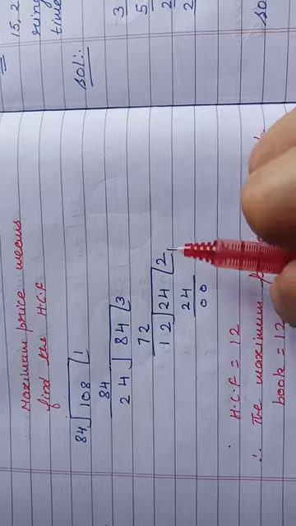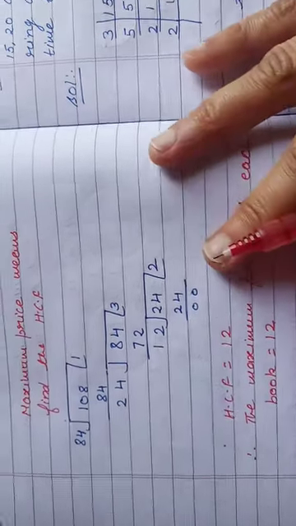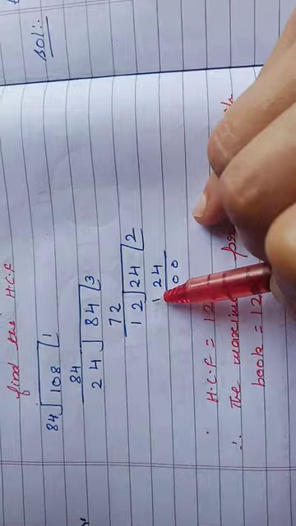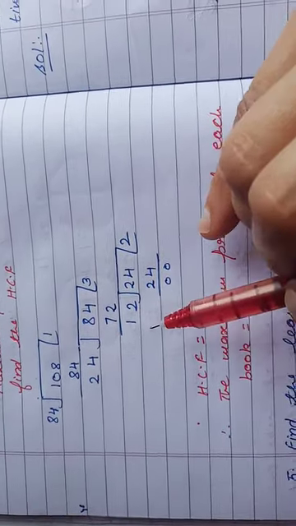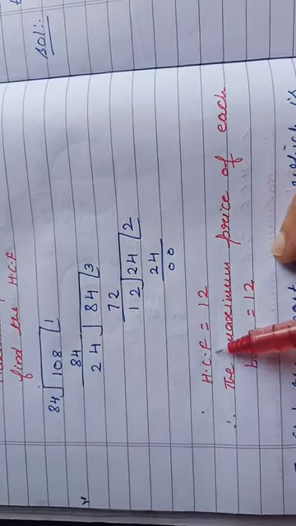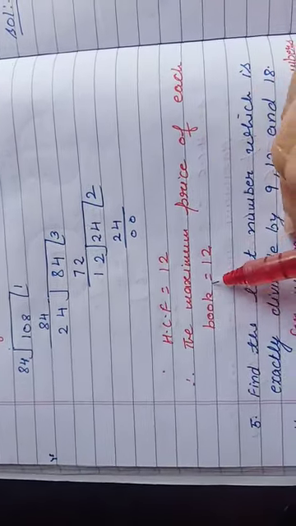12 times 2 is 24. After subtracting, we are getting 0. The divisor of the last number will be the HCF of these numbers. So the HCF is 12. Therefore, the maximum price of each book is 12 rupees.